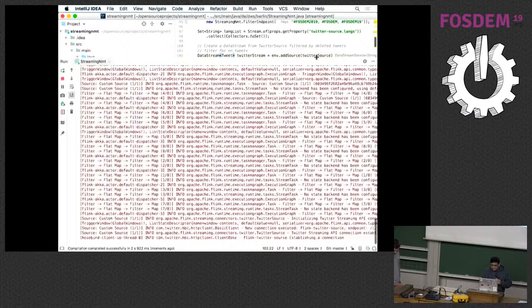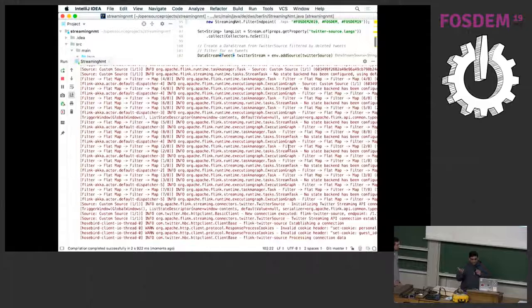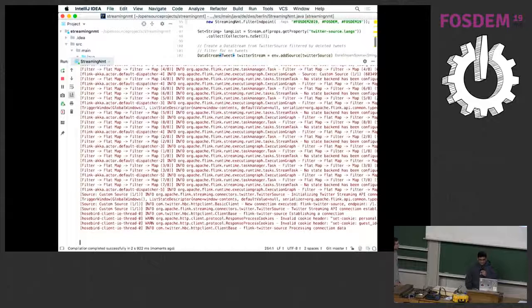So it's starting up a Flink cluster, and I'm running this as a Flink job. I'm putting the job on the cluster, and it's going to be making a REST API call to SageMaker for getting the model inference. So let's wait for the tweets to come. FOSDEM hashtag German tweets, please. FOSDEM 2019 or FOSDEM 19, either one. If that doesn't work, that's fine. I can just pull off the normal German tweet feed.